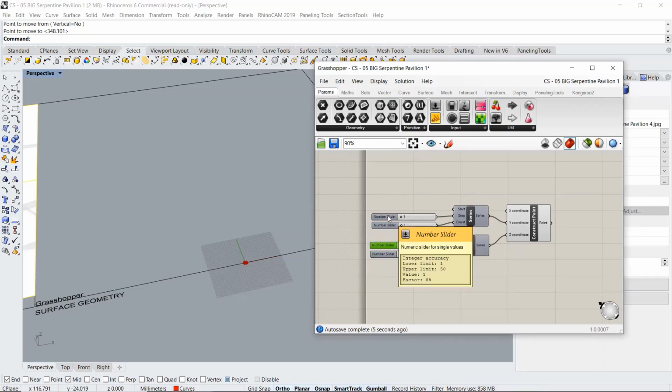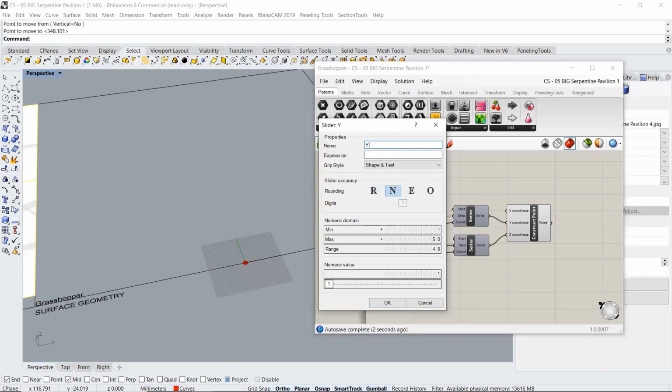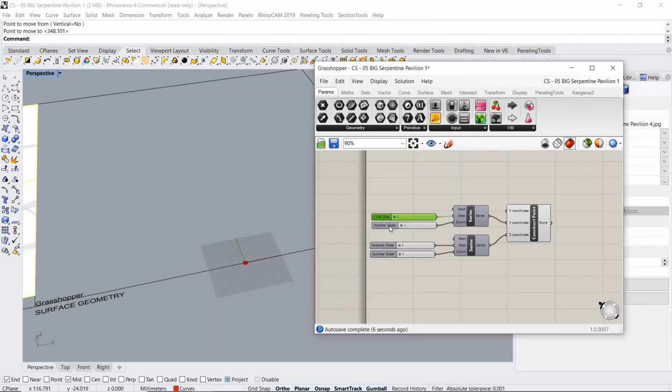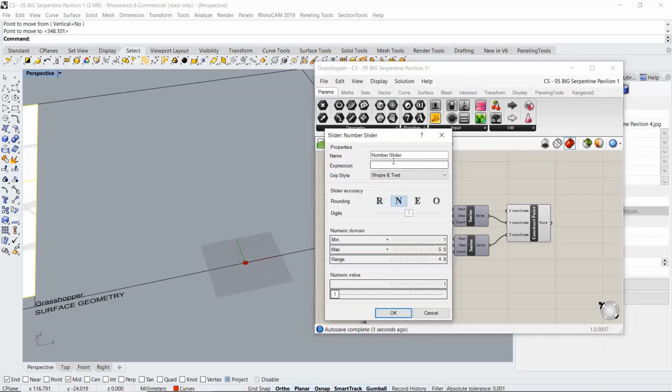So this slider, you double click, is the Y cell size. This is the Y number of cells.